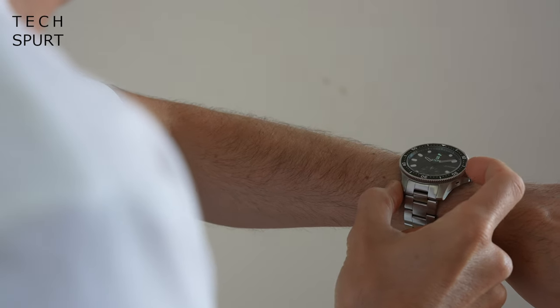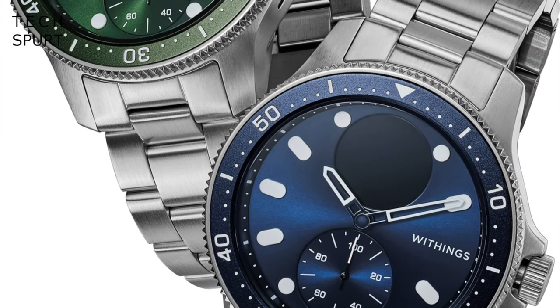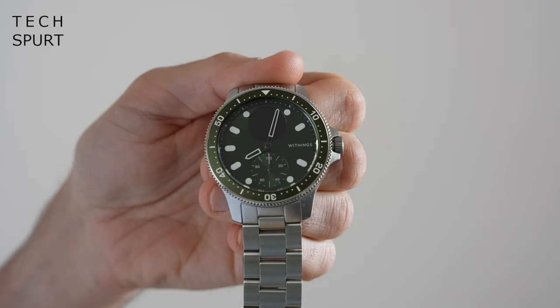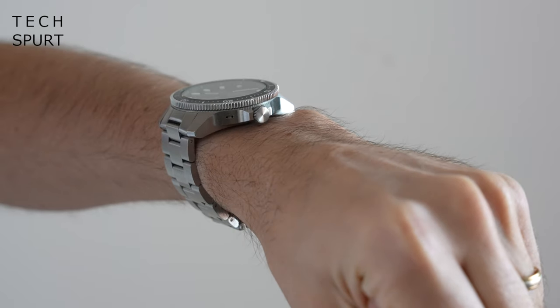Now your first choice when picking up a ScanWatch is do you grab it in green or blue? Both models look very bright and vibrant in the official Withings photos but actually the design is much more subtle in real life. I went for the green model — it's quite a dark green overall and that colour is only really obvious when the light strikes the watch face, otherwise it looks more like a moody silver. My only real complaint is that at 72 grams the ScanWatch Horizon is a proper hefty unit, and it is quite chunky too, although thankfully it didn't look too ridiculous on my wafer-thin wrists. Also the luminous hands aren't particularly easy to see when it's pitch black, so two complaints I guess.